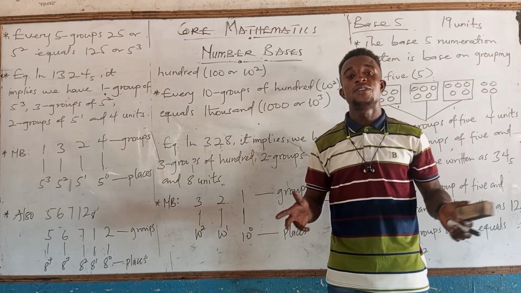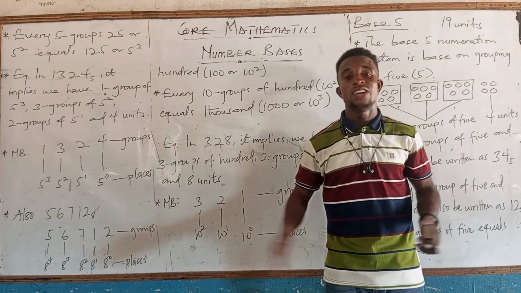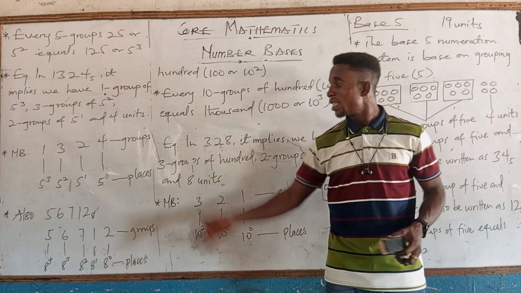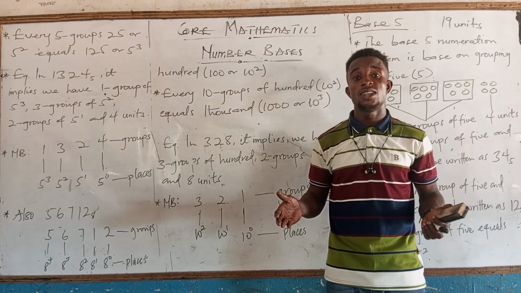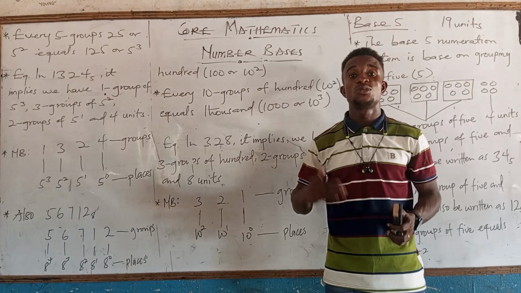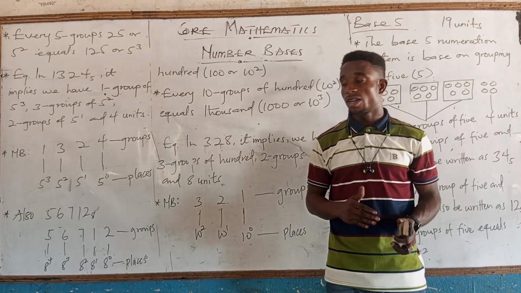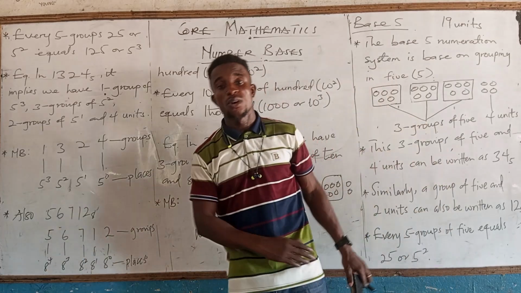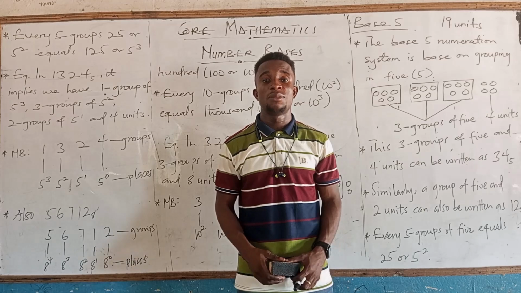And we can also be given that total number of units, which is base 10, and we will be asked to group them. You see, this one, it was grouped, and we were finding the total number of units. And the total number of units too can be given, and we'll be asked to group it into a certain number. Are we getting that? Okay. So that is what we call number bases, that's all about the number bases that we are coming to do.